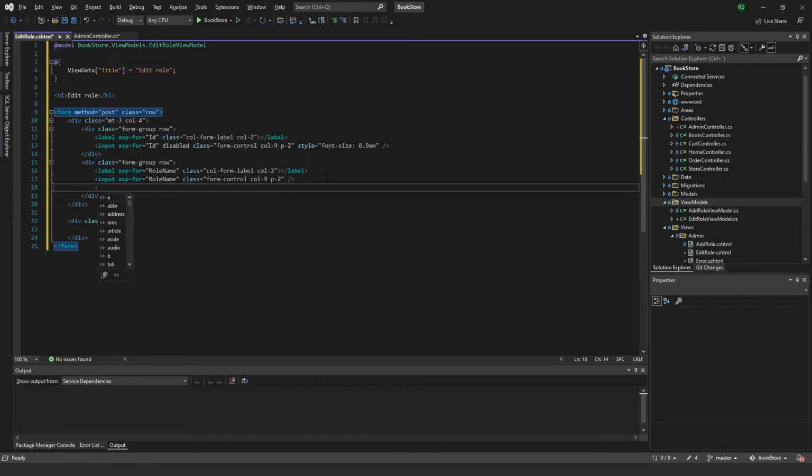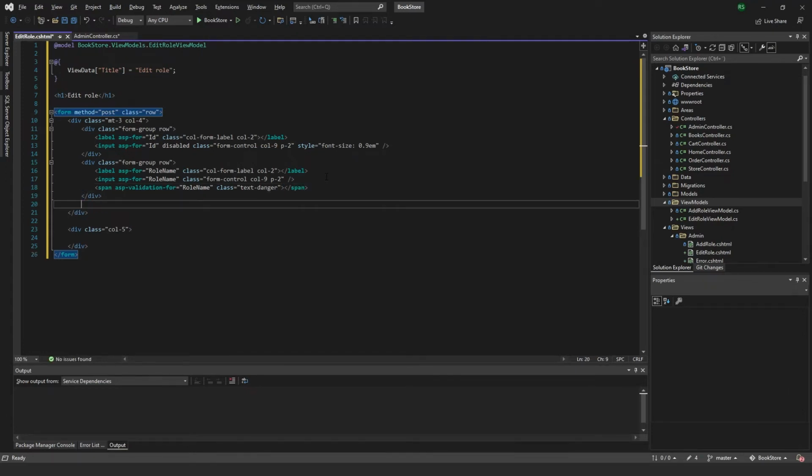And on this one, I'm going to put a span, which will be the ASP validation for role name with a class of text-danger. Right?